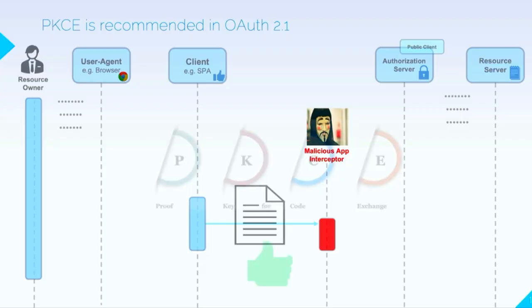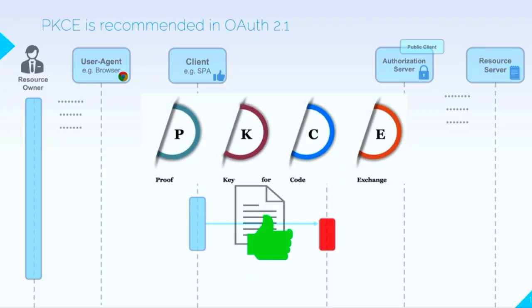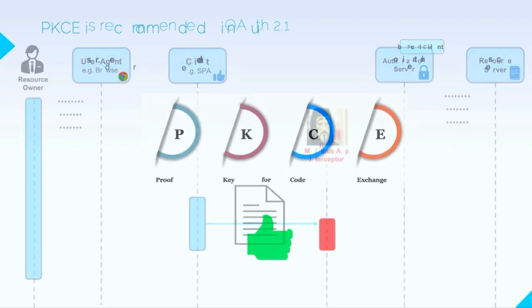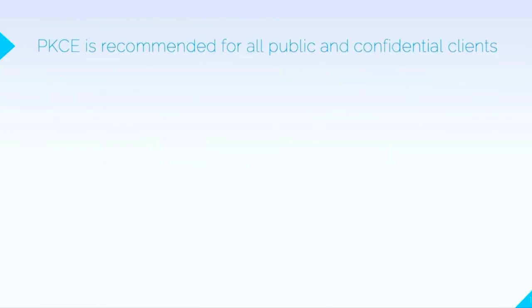This additional layer of security, the requirement for the code verifier, prevents unauthorized access and solves the security challenge of the authorization code flow for public clients. Even though the PKCE flow was originally designed to address a security challenge for public clients, it is recommended for both public clients and confidential clients.